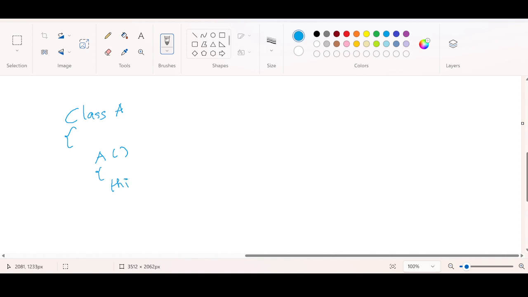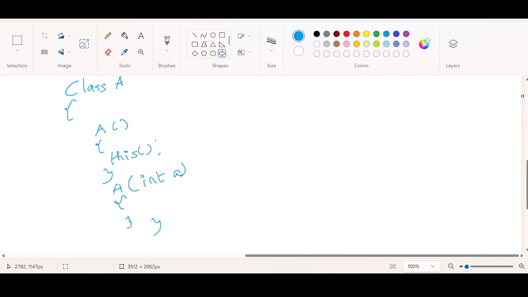Here I am placing this keyword. This is the developer's code. And I have another constructor, but this time it is accepting a parameter of integer type. On compilation, what changes will be placed by the compiler with respect to constructors? Do you think there is any change for this? This is the programmer's code, right?